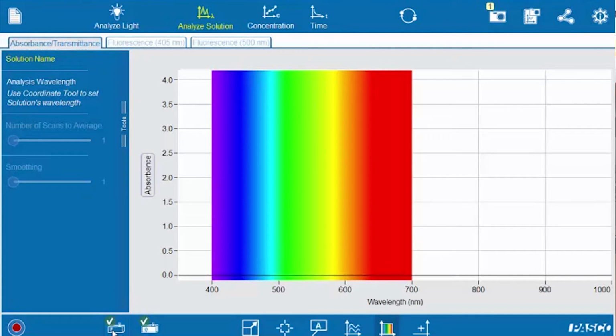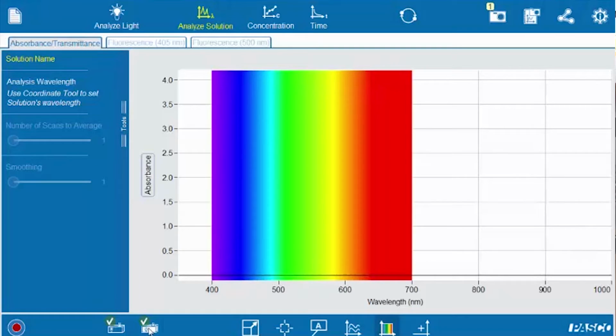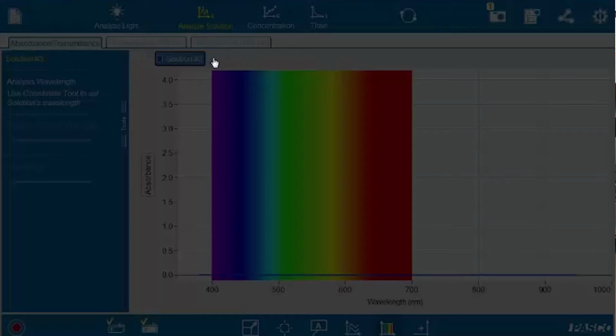And then you perform a light calibration. So you click this button. And what that does is if the solvent itself is absorbing any light, it's just going to blank that out. So now if I press record and start measuring absorbance, you can see there's a completely flat line here. So you're probably not seeing anything, and that's good. What we don't want to see is any peaks from our solvent absorbing any light. So I'm going to press stop. It's going to delete that.